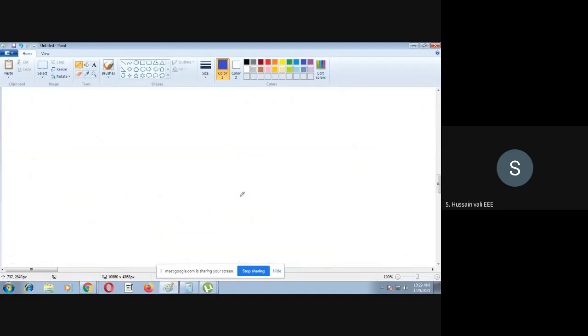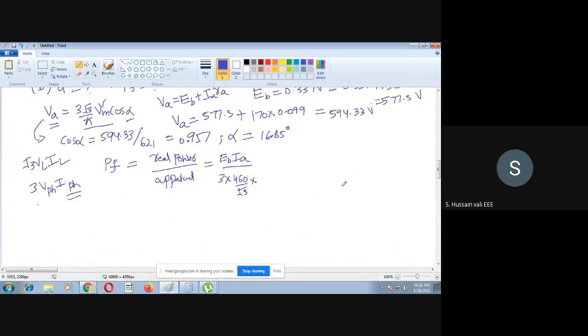In this case also, one thing I will tell you: if you draw the supply current waveform, the only thing is that you will get three supply waveforms. You got pulses in the previous class, and here also you will get the pulses. The supply current waveform you will get is something like this. I will show you. I'm sure that this is the supply current waveform.